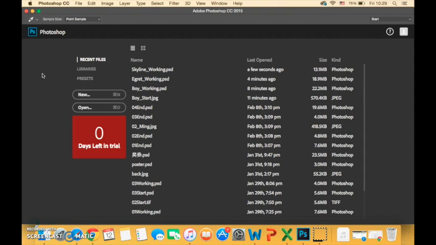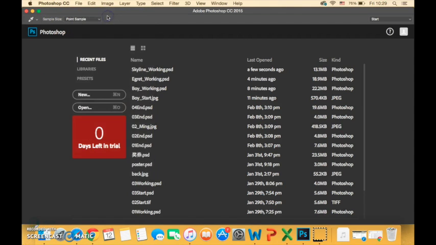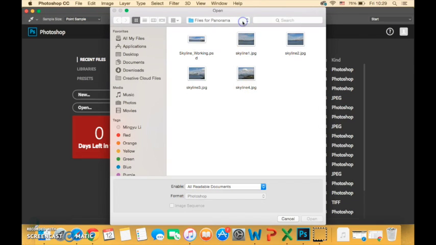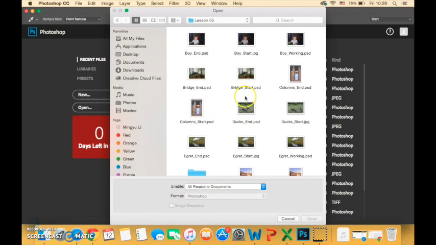Okay, the next step is to correct image distortion. We need to choose File, Open, and in the Lesson 5 folder, open columns start.psd and choose Open.